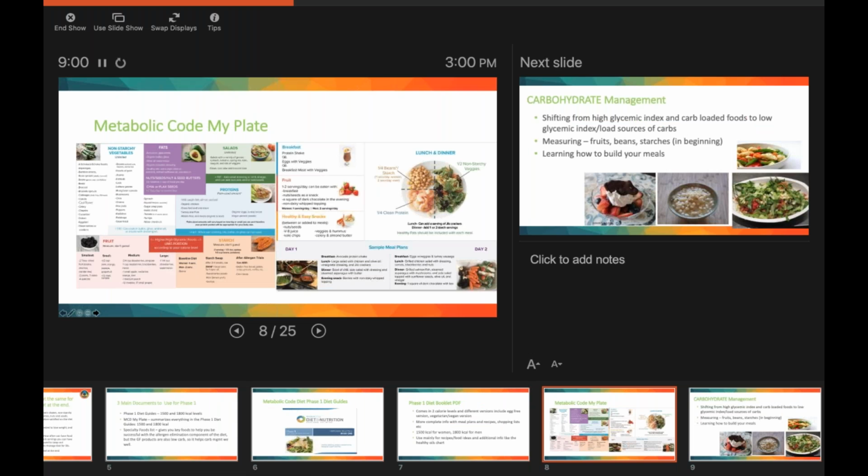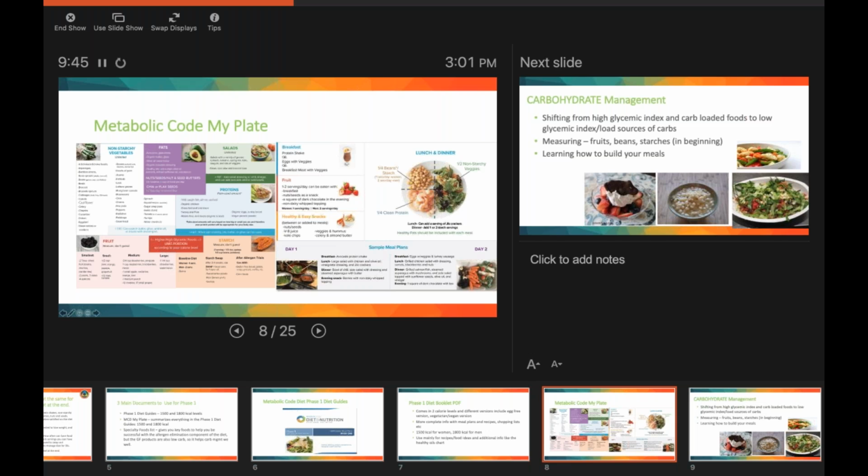This is what the Metabolic Code My Plate document looks like. It's a 2-sided document and starts out laying out your meals, showing you for breakfast what you can eat, for lunch and dinner what your plate would look like. And down here we have actual sample meal plans for a daily intake. The only difference being that now we have built onto the Metabolic Code My Plate additional information about how to use things like your low carb Joel's crackers or Sigdal crackers that you can add in on your meals.